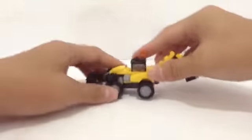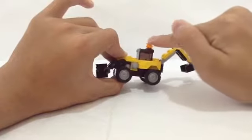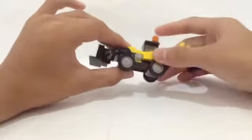This construction vehicle is actually pretty speedy, you know — just look at it, it is pretty speedy for a construction vehicle. The tire size is very speedy, but yeah, that's just okay. We have a lot of detail right here — this kind of light there, kind of a signal warning there — there's actually very good detail.